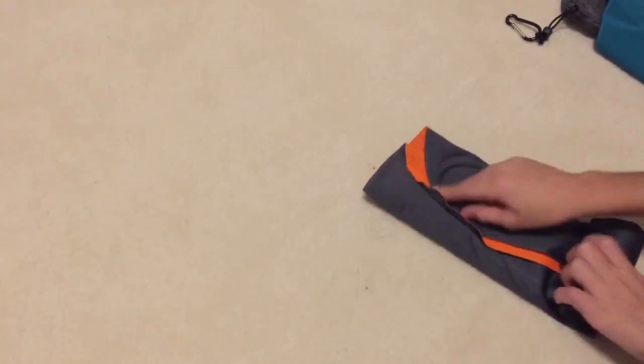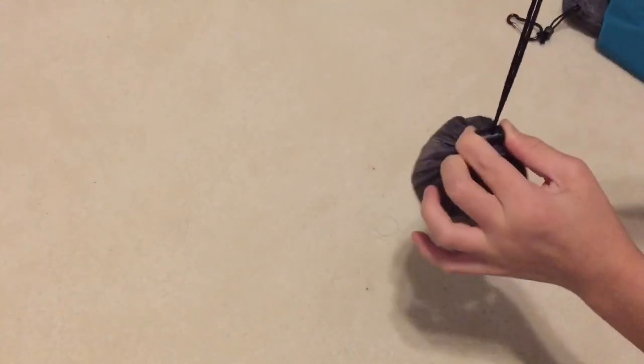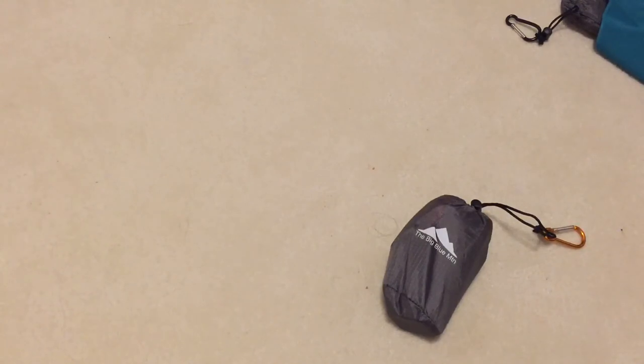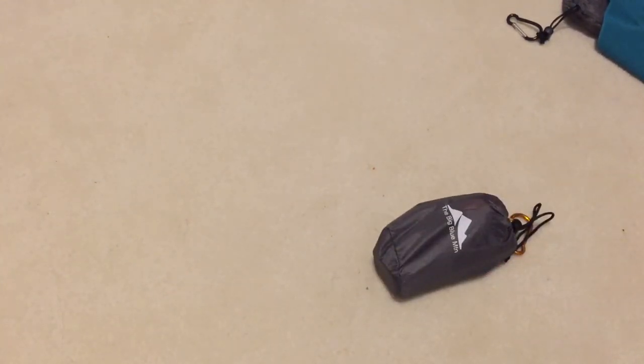So I do think it's worth it. Sure, it might pop, but my old pillow was nasty, it smelled bad, and it was very uncomfortable near the end of its lifetime — it could have gone longer if it was an inflatable pillow because there was no filling. But you just roll it up like this and you place it into the stuff sack. It does come with a carabiner — not necessary, but very convenient. I think overall this is a fantastic pillow for its price. It is not very expensive — you're not going to be getting a very expensive REI pillow that's like $100. I go camping about every month, and it's definitely worth the money and performs fantastic.